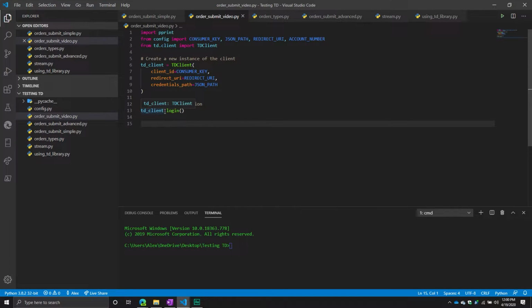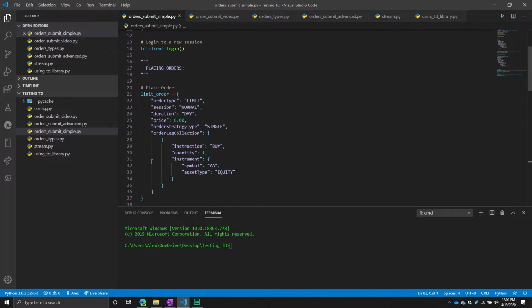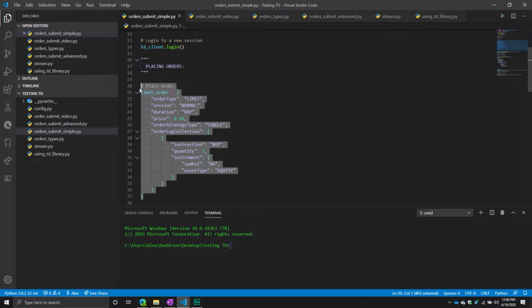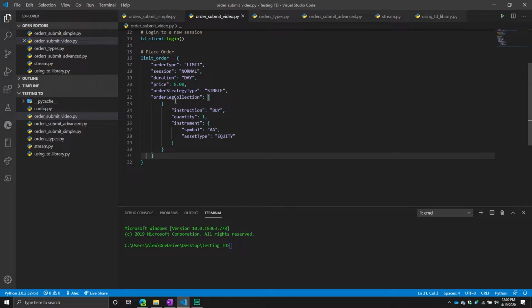From here, we are going to define an order. I already have one, so I'm just going to grab that. And then we will talk about what this order is doing. For the most part, we're not going to go into too much detail because we have other videos for that. However, I do want you to get the general idea of how you need to think about structuring your orders. So, bunch of code. What does this all mean?